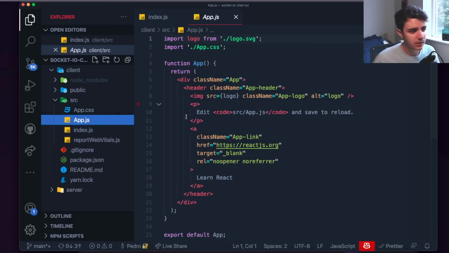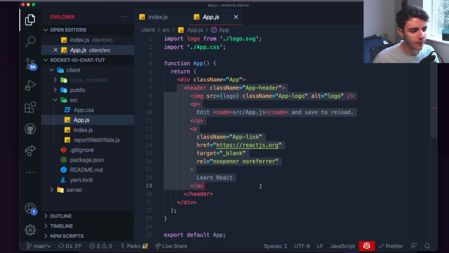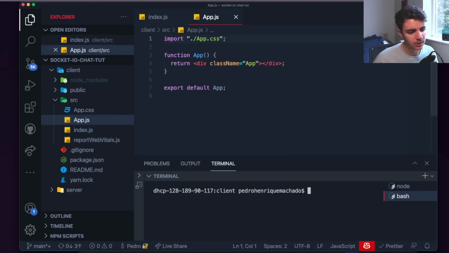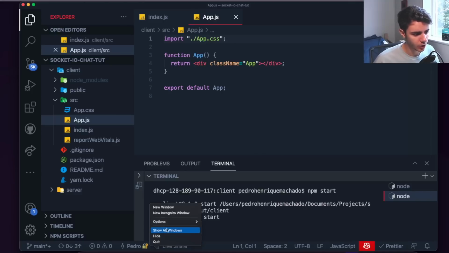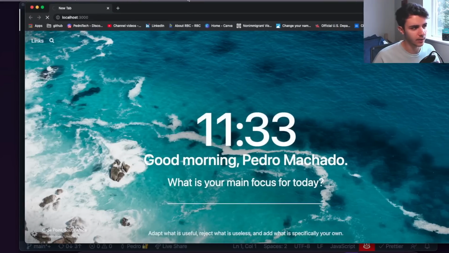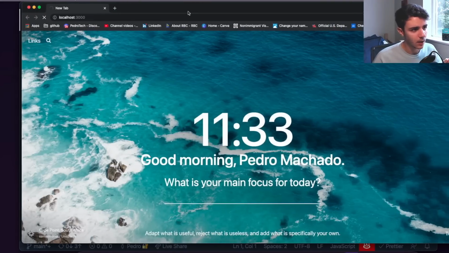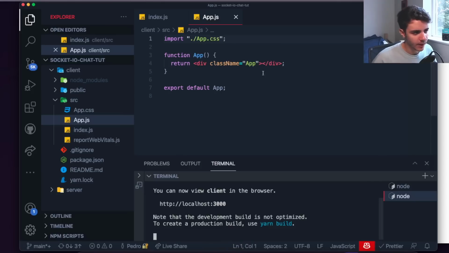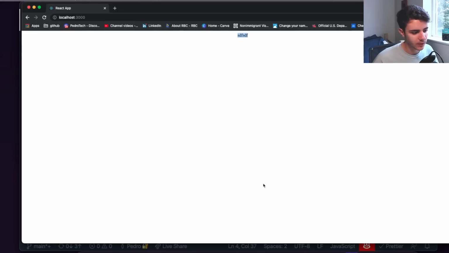And then finally, I'll come to our App.js and delete everything that is over here, because we technically don't need it anymore. Now let's just run our React app. You'll see that when I run npm start, it should open up a window over here with our localhost. But you can see that it is an empty website, which means we don't have anything right now. But if we do write something like this, it should actually show it on our screen.